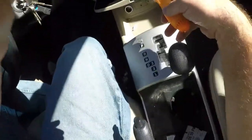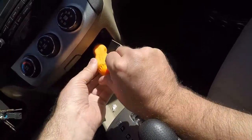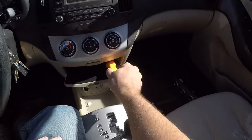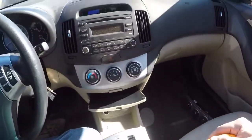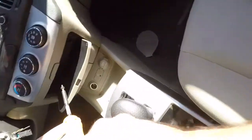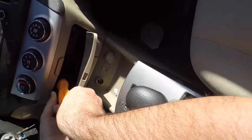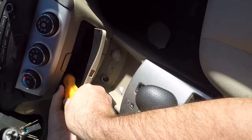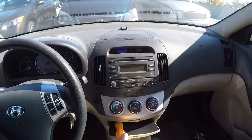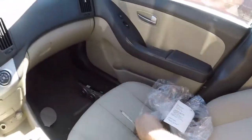I gotta get in and see these. Try to aim the camera for you. There it is. Back turn it. That only went a little bit before it popped. That's the other great thing about this Snap-on screwdriver. It's got a really good, reliable magnet in it. I've used this to pick up dropped screws many times. There it is. Last screw back in there.